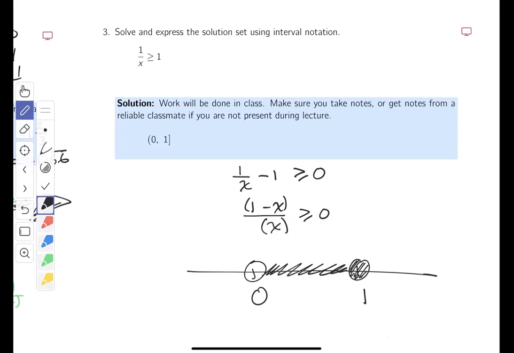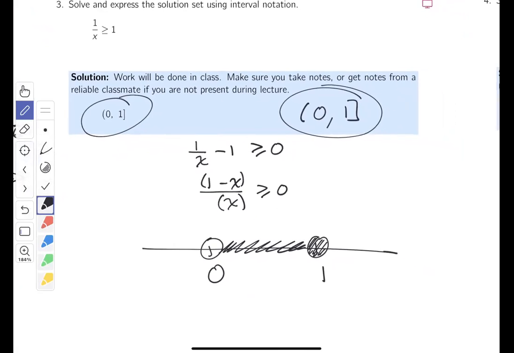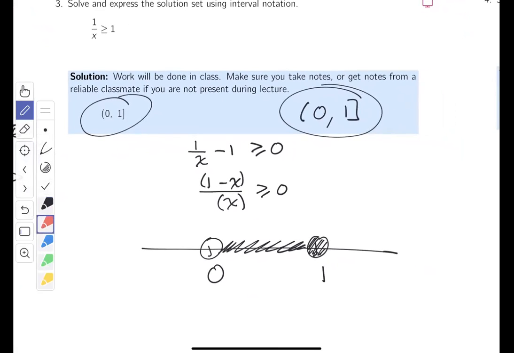The intervals, let's write this down. 0 on the left, not touching it. 1 on the right, touching it. All right. For those students who need to write the test points down, let me just briefly go through that with you. So test point over here, 2. Test point over here, 1/2. Test point over here, -1.